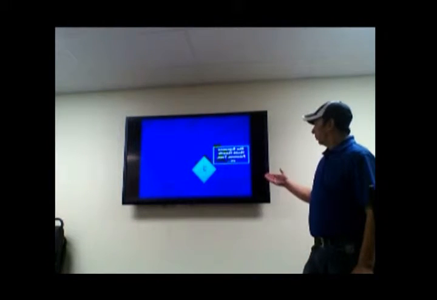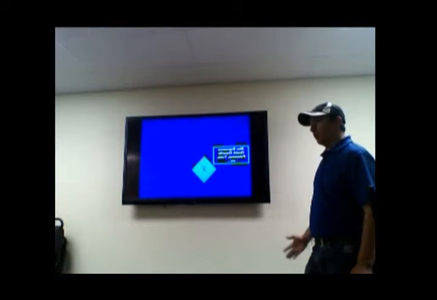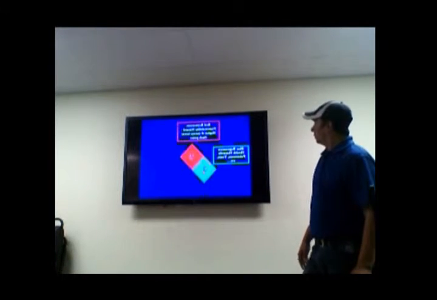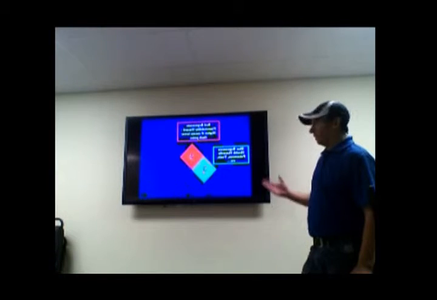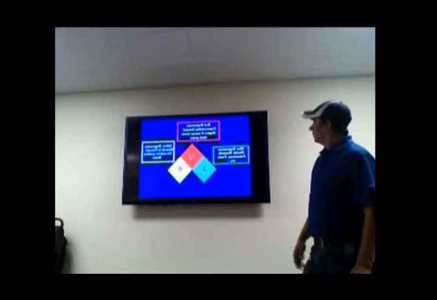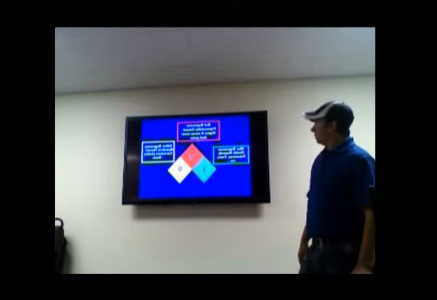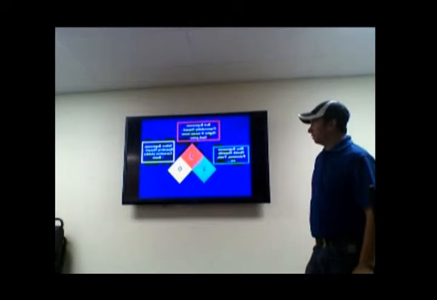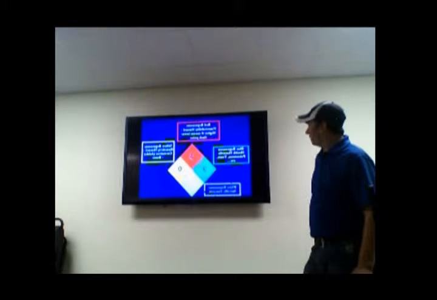So the blue represents health hazards, such as poisonous or toxic, where the red is how flammable it is, what's the flash point. Yellow is the reactivity hazard, corrosives versus base. And then white is a specific hazard.